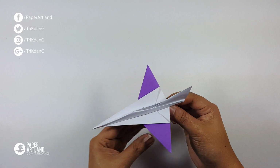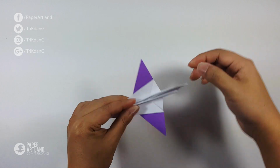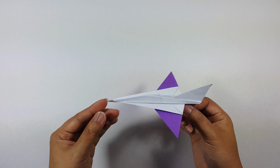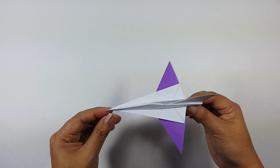Okay. And then you can stylize the stabilizers if you want to. Press out the wings very hard and hold it. And here you go. This is a new paper airplane. I hope you guys will enjoy making this plane.